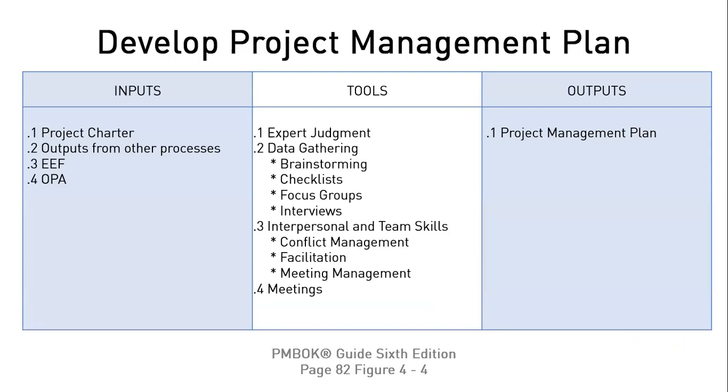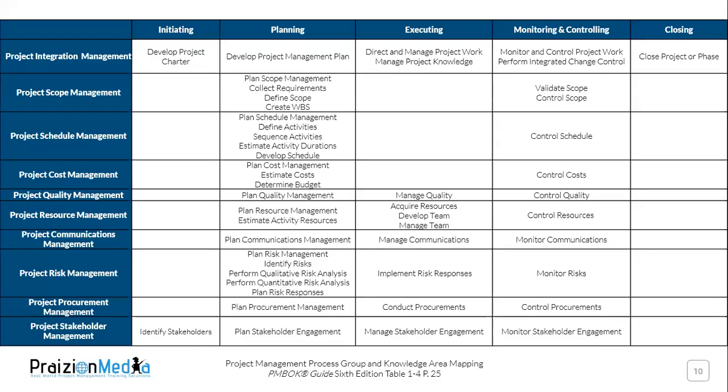This is how I like students thinking about this effort. Page 25 in the PMBOK Guide 6th edition has several processes that fall under scope all the way down to stakeholder. What you are doing in develop project management plan is taking all of these inputs, all of the things you get from these planning efforts, and rolling them up at this top level into one cohesive plan. That's how I like to think about it.